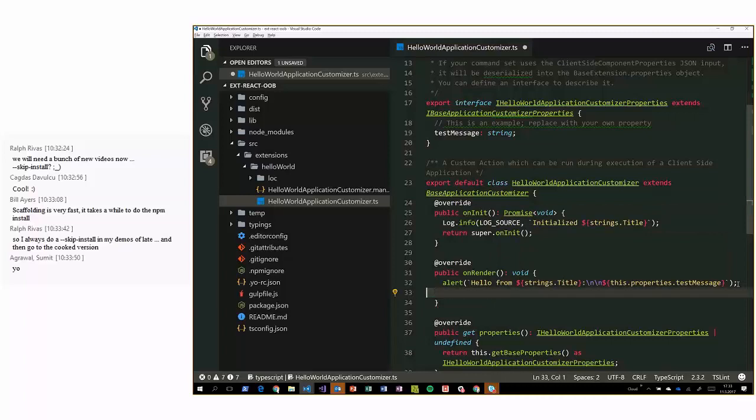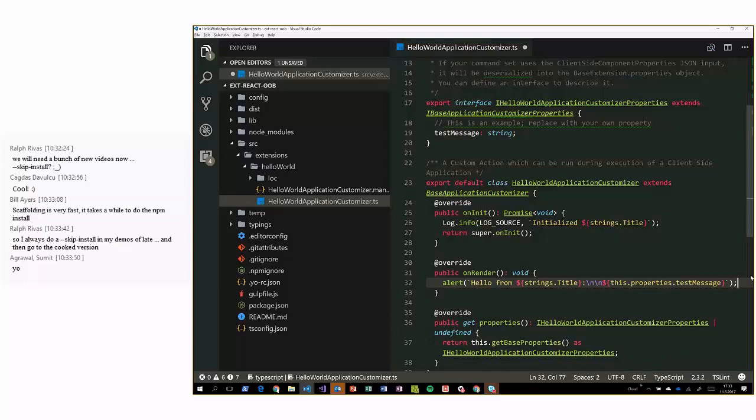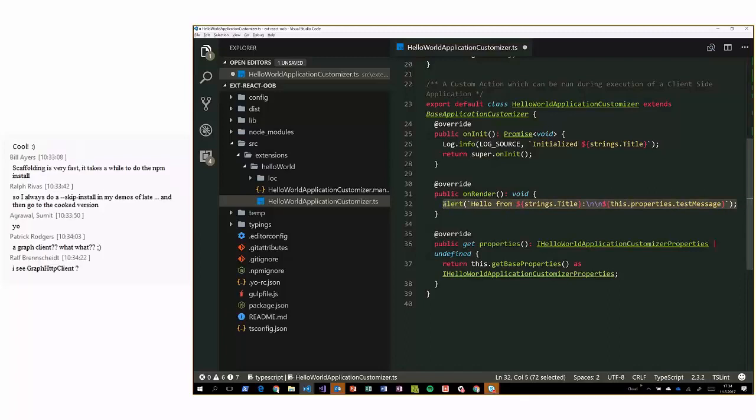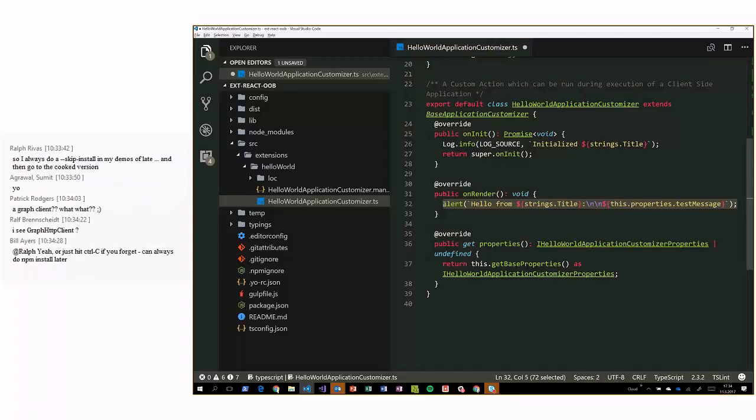With the Application Customizer, you are essentially given the full power to do whatever you want on render. It's not necessarily the best sample, because this one is just showing an alert. But like I mentioned, it doesn't have to be something which is rendering on the UI. It could be something running in the background, doing some settings or adding some additional things, or it could be Google Analytics or whatever analytics service you're using within your intranet as well. Full flexibility in what you want to do.